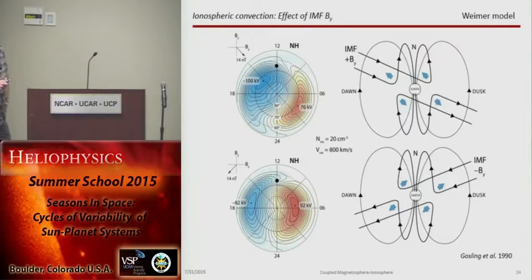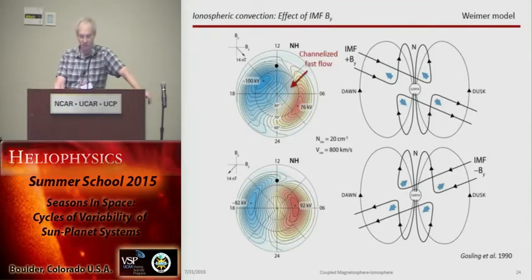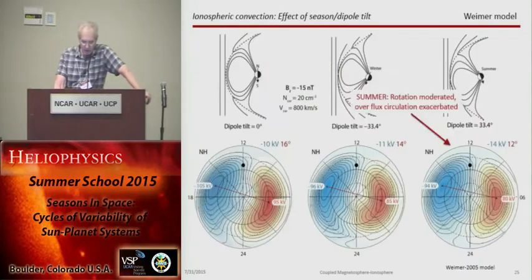Well, remember, this fluid has field lines tied to it, so it means more magnetic flux is circulating in the dusk cell than the dawn cell. If there's a difference in the magnitude, it means there are more equipotentials that are blue than there are red here. And so more flux, what does that mean? How does that manifest itself in the magnetosphere? This comes back to Carl's question about non-uniformity and how the ionosphere influences it. So let me go away from this.